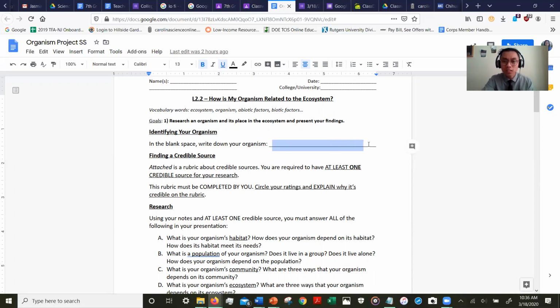Now, I'm going to put a random organism, and remember, some organisms have common names, but others have scientific names. I need you, it isn't specified here, to put down at the least the scientific name. What I mean is this: let's say, for example, I wanted to do my project, and remember, I'm going to argue later on that this organism needs to be put in a zoo.